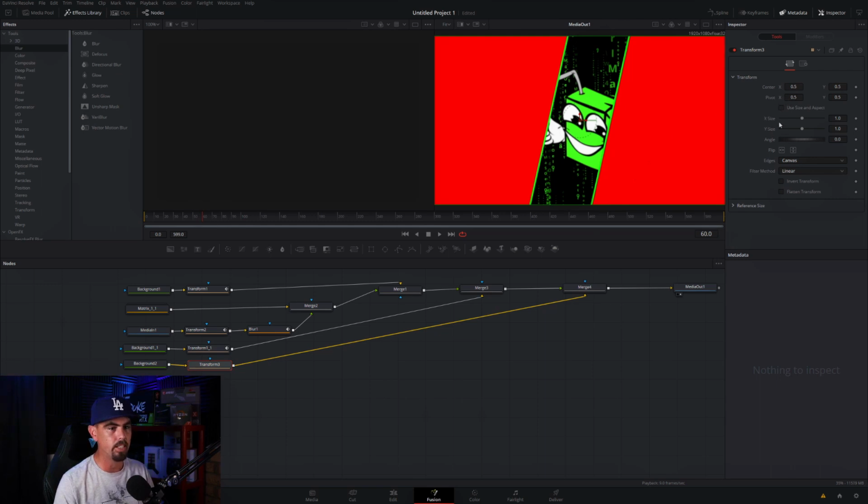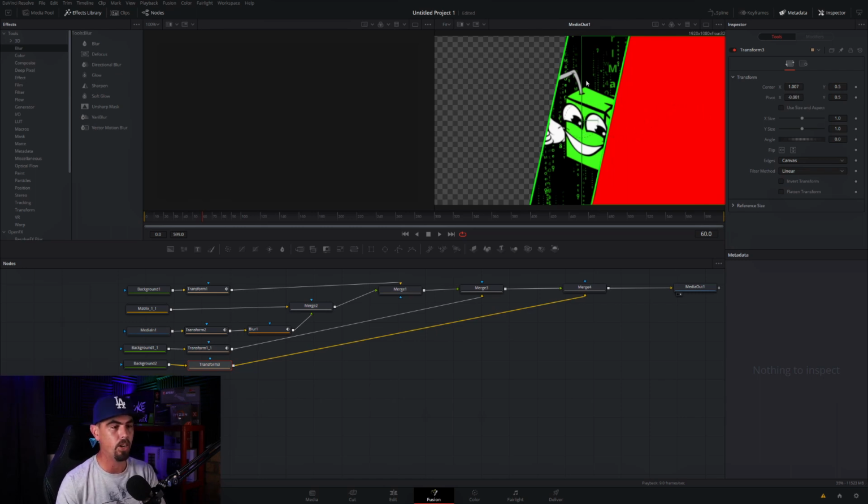What we need to do here is turn off the size and aspect. We want to move the pivot all the way. We'll move the center across first to around the center here and move the pivot out so it's on the very edge of our background. We rotate the angle. You can see that that pivot point is where it will rotate, and we want that at 13 degrees like the others. And we're going to crank up the Y size so it blows out the edges of the frame.